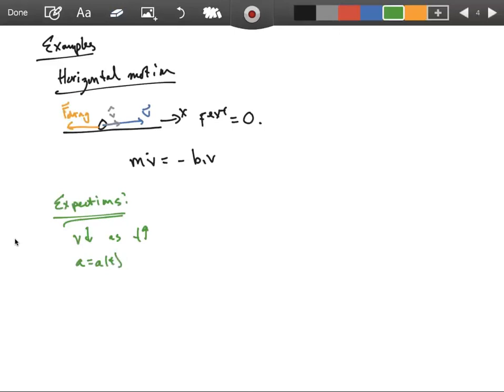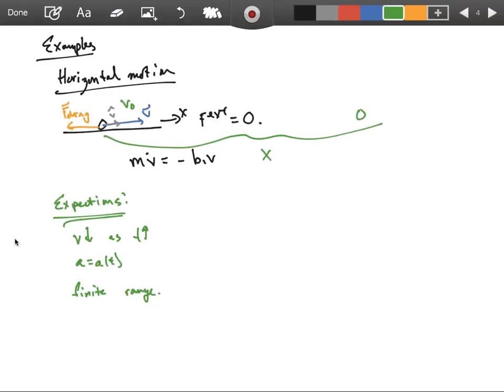Now, since this thing slows down and stops, we should expect that it should go over only some sort of finite range. So again, if I give it some initial velocity, let's call that v0, this thing is only going to eventually stop at some stage. So it's going to go some sort of finite distance x.